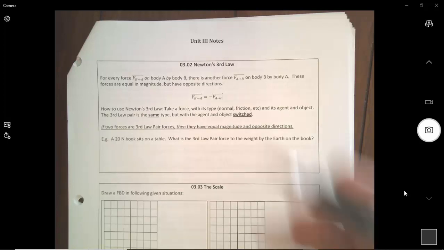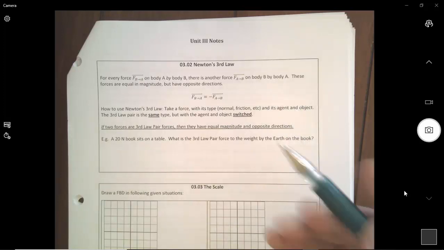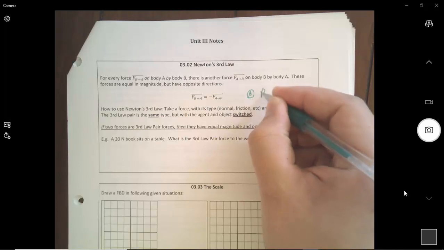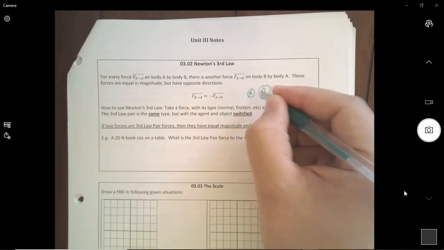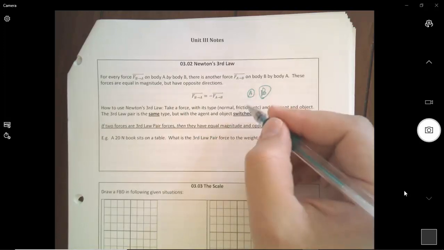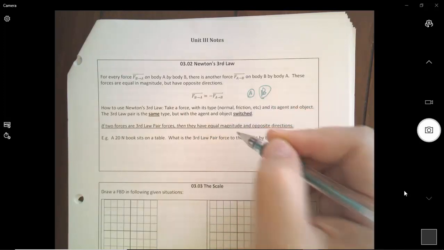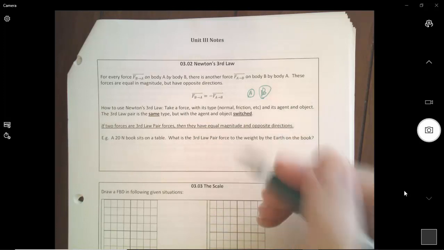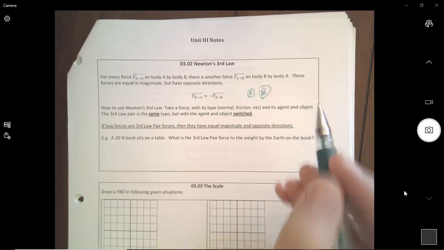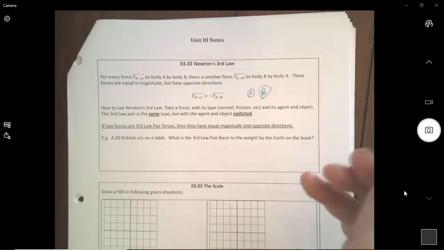By now from the Pivot Lab, you should have seen that the essence of Newton's third law is that anytime you have two objects, you call them A and B, whenever they interact with one another, they have a force on one another, the magnitudes of those two forces are equal and they point in opposite directions. This is sometimes phrased as every action has an equal and opposite reaction, and that's true, but that's not a helpful statement of Newton's third law in a sense that modern everyday people are going to understand it.